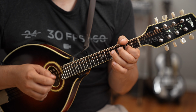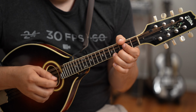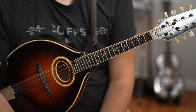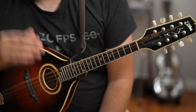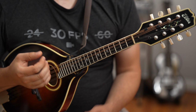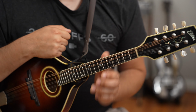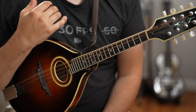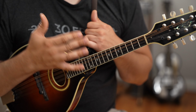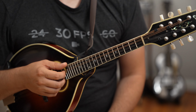Try to play a harmony. See when that 3rd harmony above fits, see when the 6th below fits, see if there's any little adjustments you need to do to stay in line with what your ears think sounds good and what the chords necessitate. And mostly, the more time you spend playing around with these double stops and these harmonies, the more it all becomes one big idea in your head. It's a really helpful thing. It's a big part of the sound of the mandolin to get comfortable with these harmonies and double stops, and it's all connected, and the more you do it, the more natural it all feels. So just stick with it and keep trying it, and it'll slowly click as you play more.